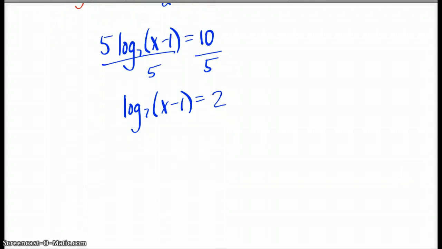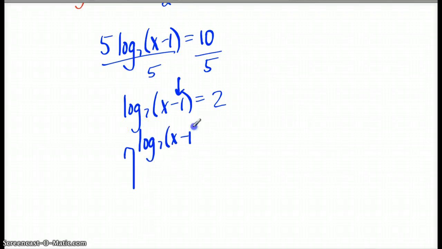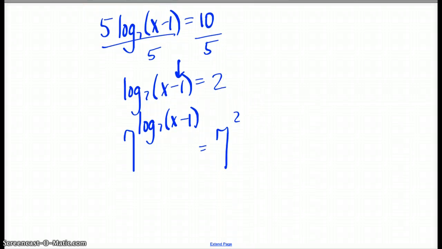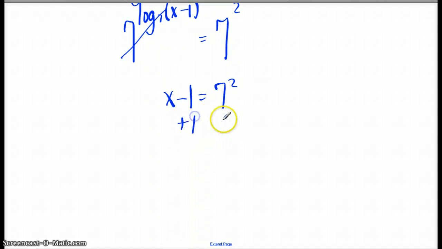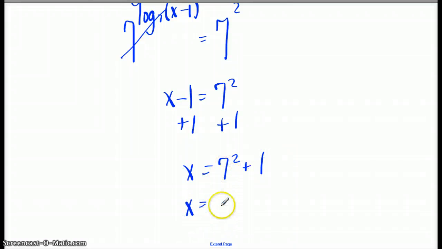Okay. Then I can't deal with this minus 1 because it's inside the parentheses. It's getting the logarithm as well because it's in the parentheses. So how do I get rid of a log 7? I put a big 7, and all that side becomes the exponent. If I did a big 7 on the left, I do a big 7 on the right, and the right side becomes the exponent. These cancel, so I have x minus 1 equals 7 to the second. And then to get x by itself, I add 1, and I'll be careful here. If I want one number there, 7 to the second is 49, plus 1, which would be 50.